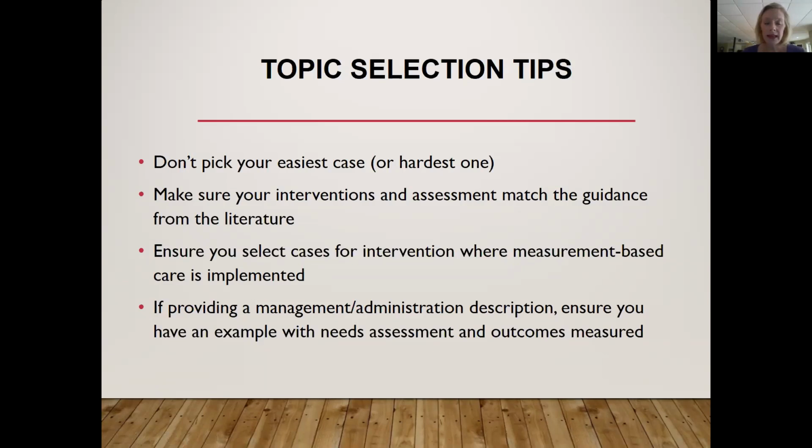Also, if you can, make sure that you select cases for intervention where you're utilizing some form of measurement-based care. It's always helpful to be able to demonstrate what measures you used, how you assessed the patient's progress, and what the clinical outcomes were. And being able to show that as part of your practice sample and include those measures in appendices is really helpful in the process.